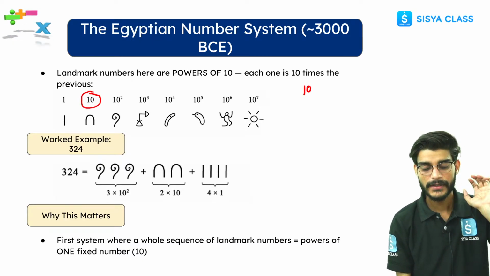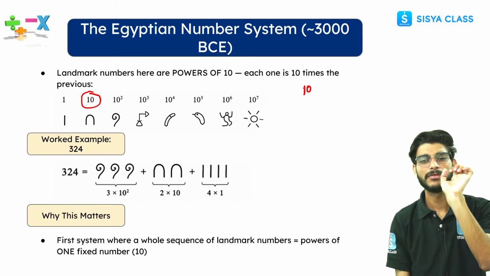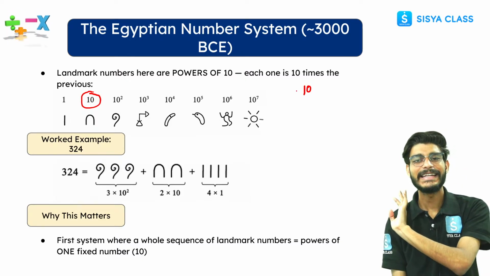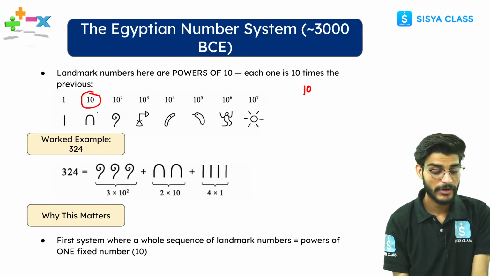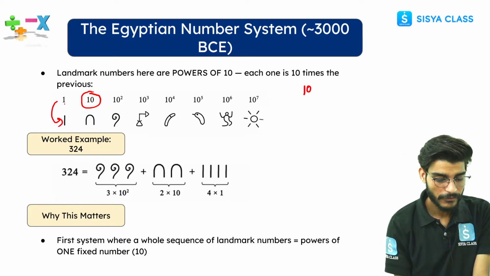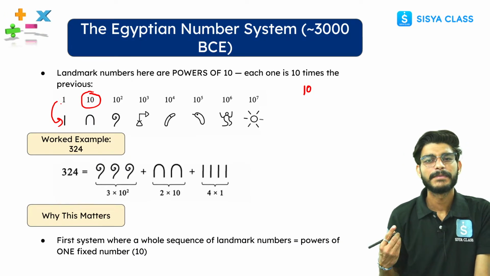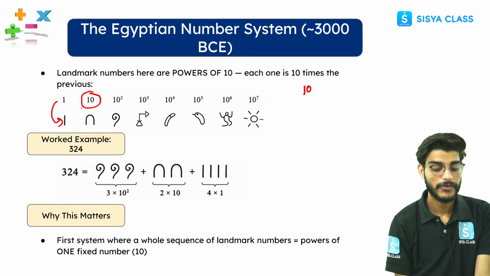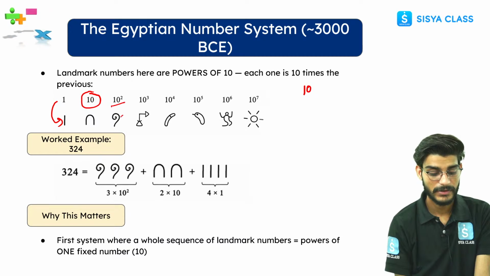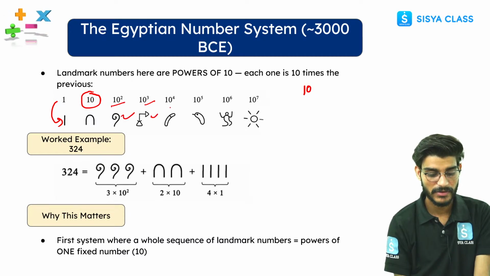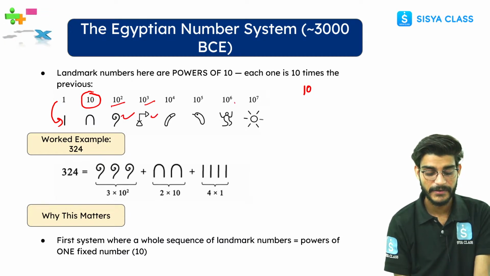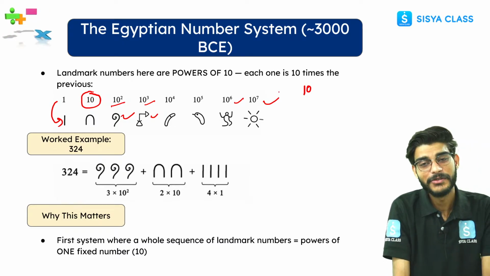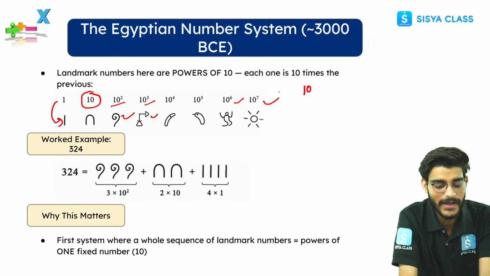So what are the numbers we will have? 10 power 0, 10 power 1, 10 power 2, 10 power 3, 10 power 4 till 10 power 7. They have given some notations. Please remember it. For 1, basically 10 power 0, right? 10 power 0 is 1 only. For 10 power 1, 10 power 2, this notation, 10 power 3, this is the notation, 10 power 4, 10 power 5, 6, 7. It might look complicated now, but they used to solve the questions like that.